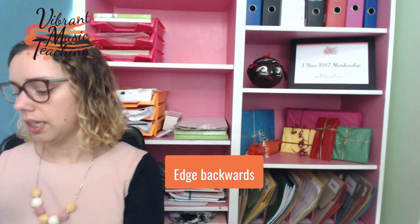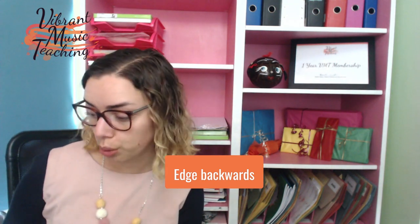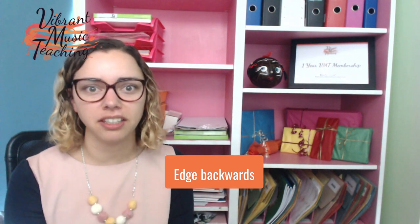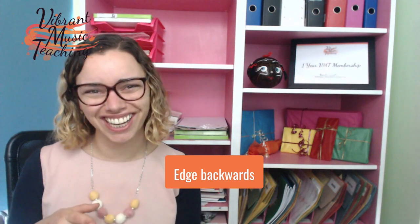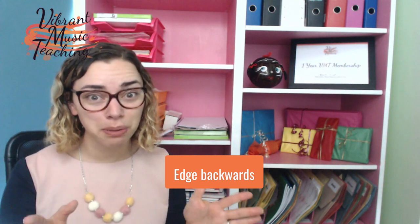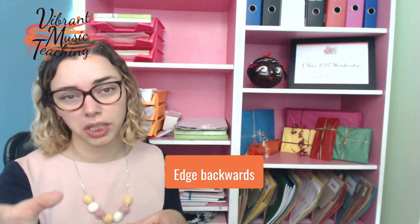I like to say that they need to continue going backwards until the section before it is at least as big as the section. So that was a two-bar section. They need to go back until it's at least two bars before. Normally that'll be about the size, one or two bars, right? So that's not a big ask. Edging backwards like that gives them more context. I was going to say confidence, but context too. Confidence in playing that section that they were finding difficult. It makes it into a gimme instead of the tricky part, and it gives them context because they're moving back away from it, so they don't stumble with the joining between the two.